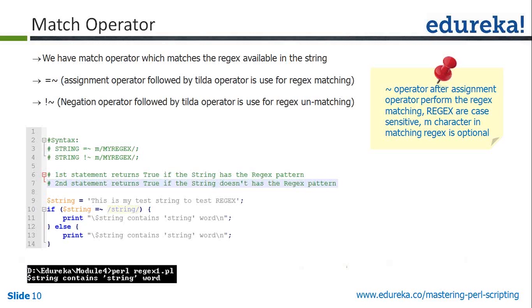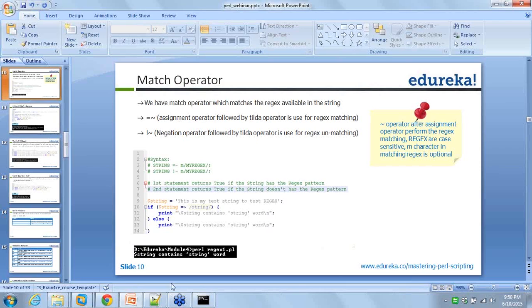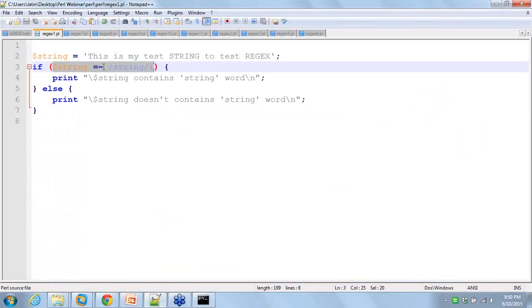Now I move forward. Just remember that we use equal to and tilde. If I don't use it, what I'm trying to do is store a string inside a variable, which is always true. So if I put here maybe Jatin, it always returns true, because at the time I do the assignment, I'm not doing the regular expression matching. I have to use tilde here. So if I have to use negation, I have to say negation followed by a tilde.